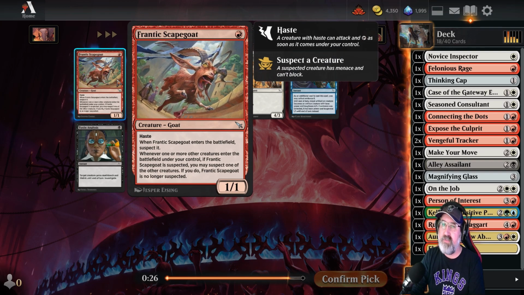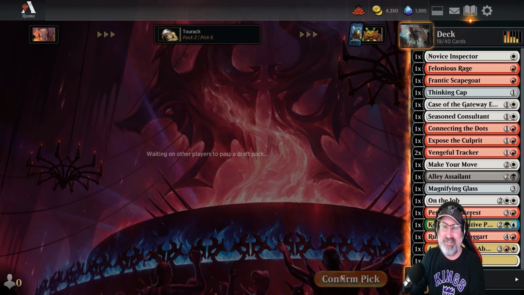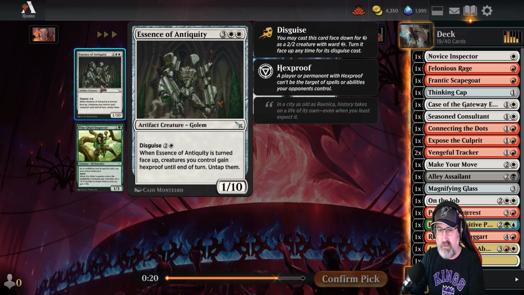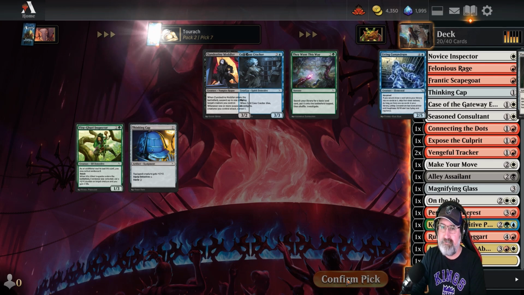Another 1/1. I love the art on this. This one I did see before, the Frantic Scapegoat. I'm just going to go ahead and run with that just because the card makes me happy. Now we have a 1/10. Pardon me, my soda talking back to me there. So a 1/10, I can disguise it, you know, morph it essentially, make it a 2/2. Gives things hexproof. I think that's kind of nice. Yeah, we're going to run with that.